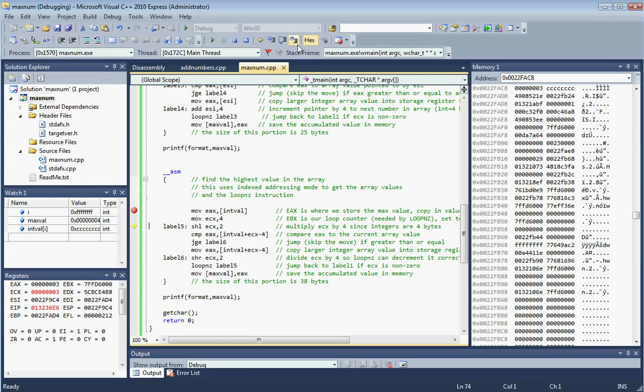And again, we're going to shift left ECX because we're going to use it to help us index into that array. Now I also should have mentioned that this instruction is called indexed addressing mode, and you can use multiple registers to index into arrays, which can be useful for 2 and 3-dimensional arrays.